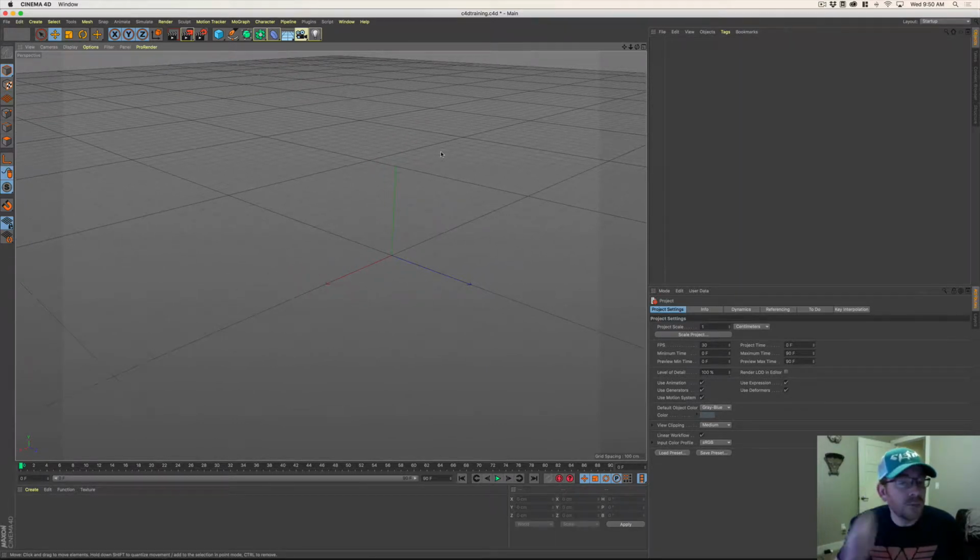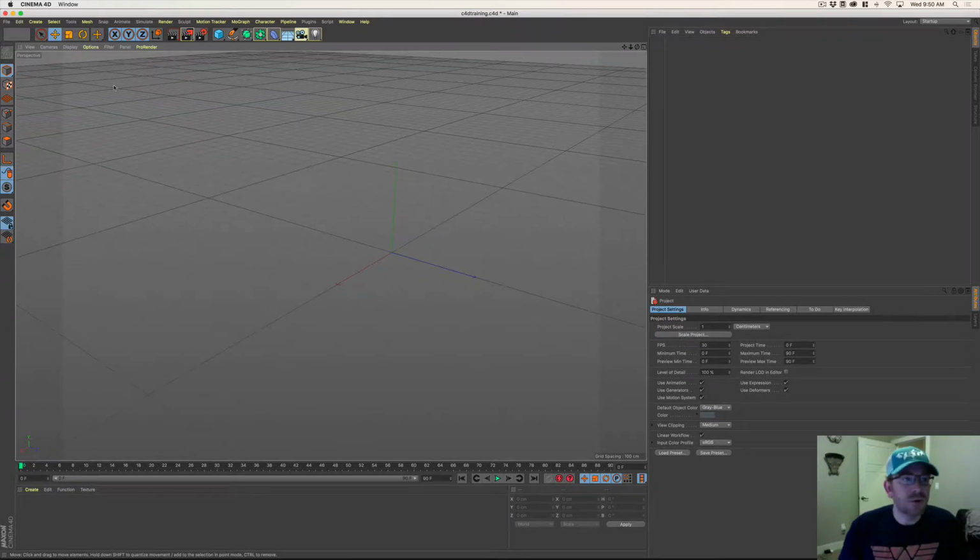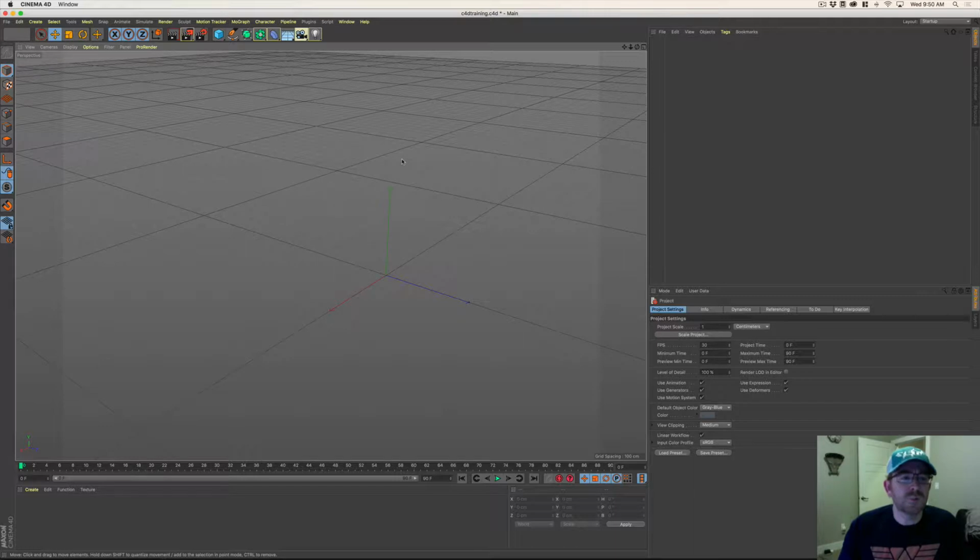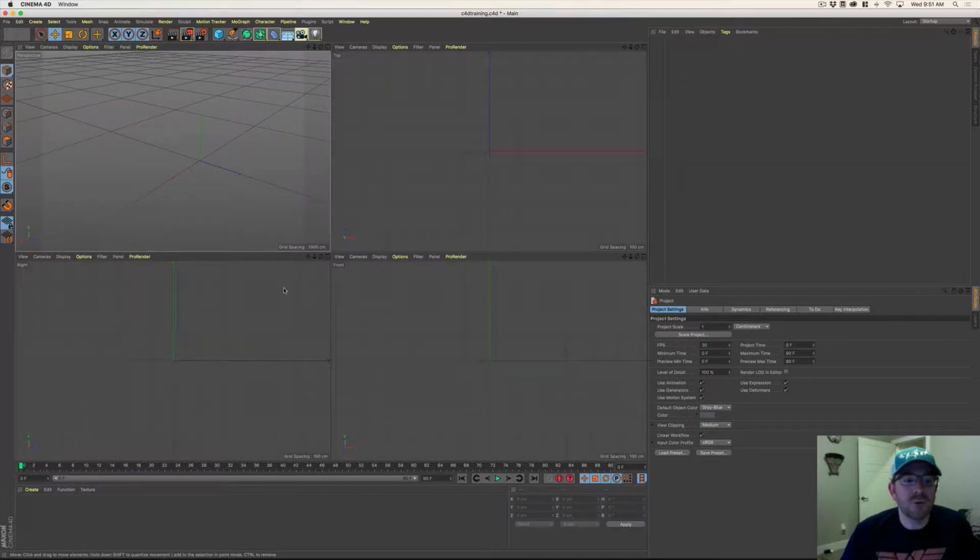Next, there's one view that we're looking at right now. This is called the perspective view, and if you don't see that label, let me know. This is perspective. Now, we can see all 3 dimensions in this view, but it can be a little tricky to design with just this one view. So we'll need to see the top view, the side view, the front view, and there's a way to get in and out of those views very easily. This 4th button right here, if you click that, it'll take you into your 4-up view. Perspective, top, right, front. You can also see other views.